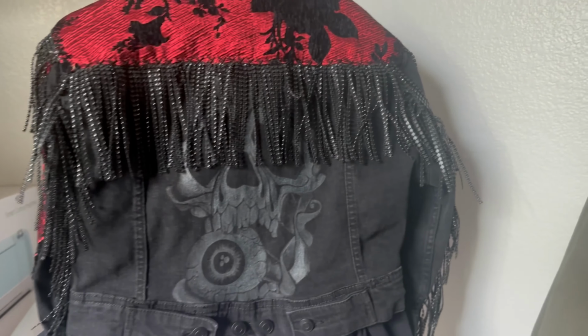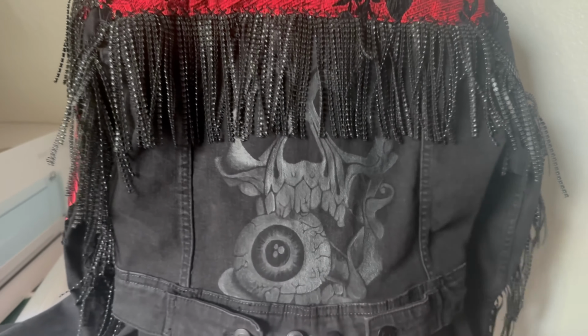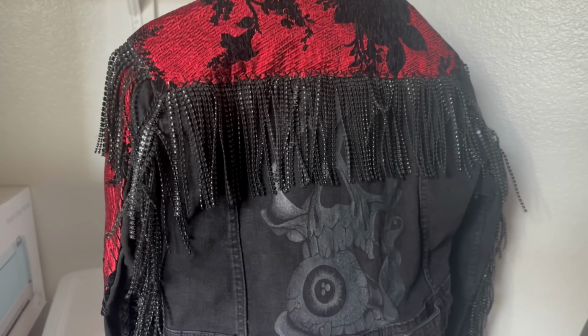So the reason that it is kind of light is because the plan was for it to be, oh my gosh, what? Hold on. Oh my gosh. The first time I did this, I didn't charge it in the sun first, so it was kind of pale. And I was like, okay, it looks okay, but what? Look at that.